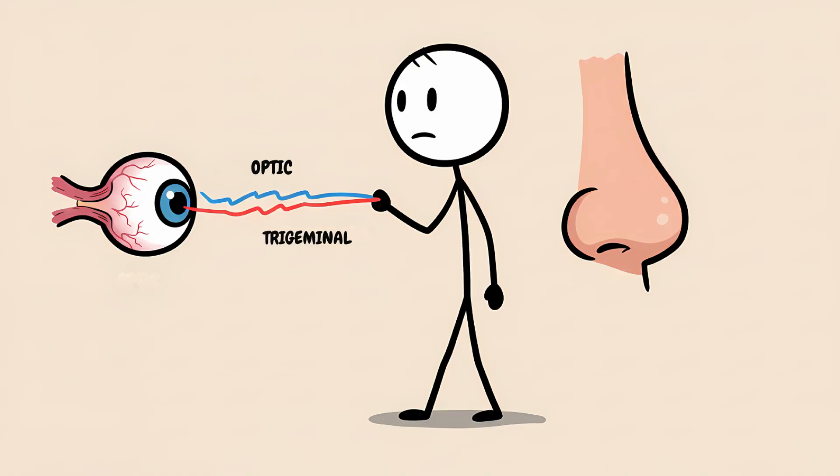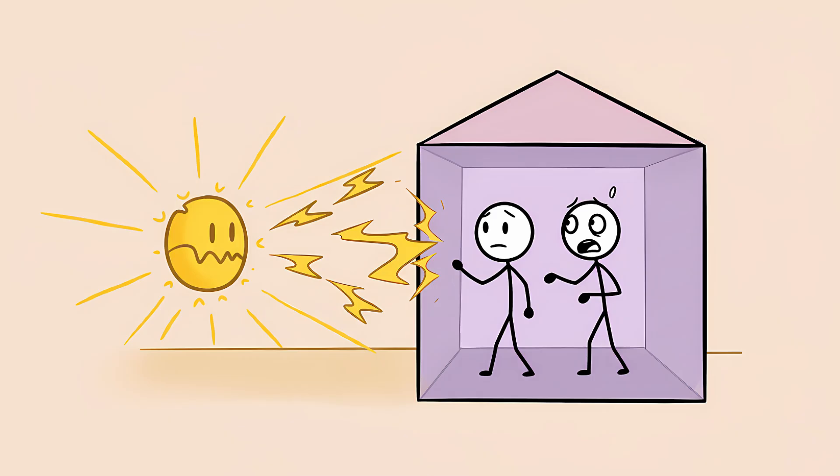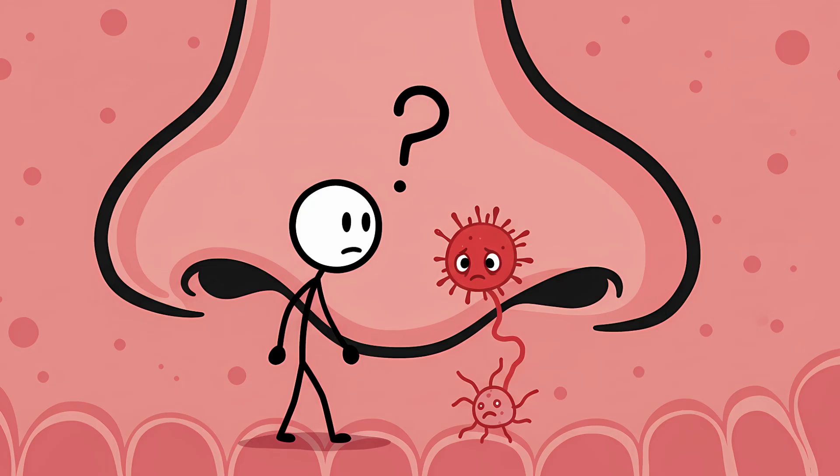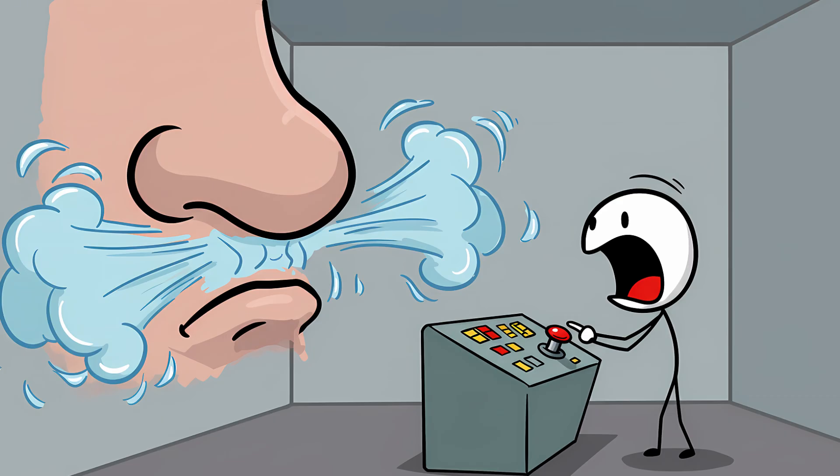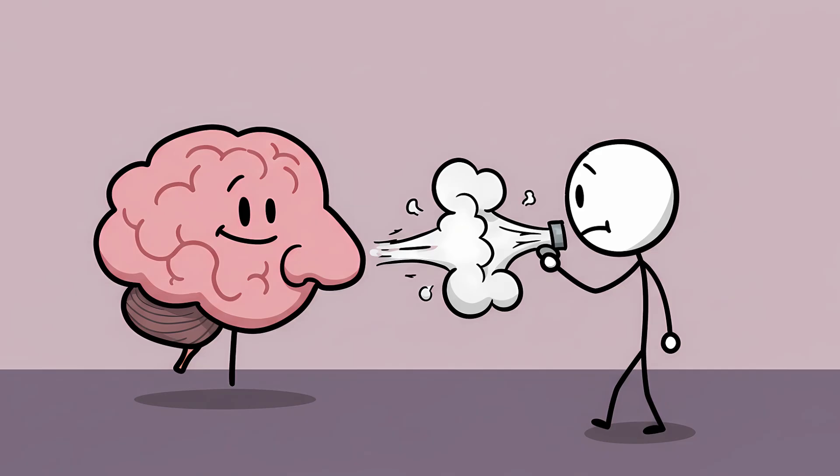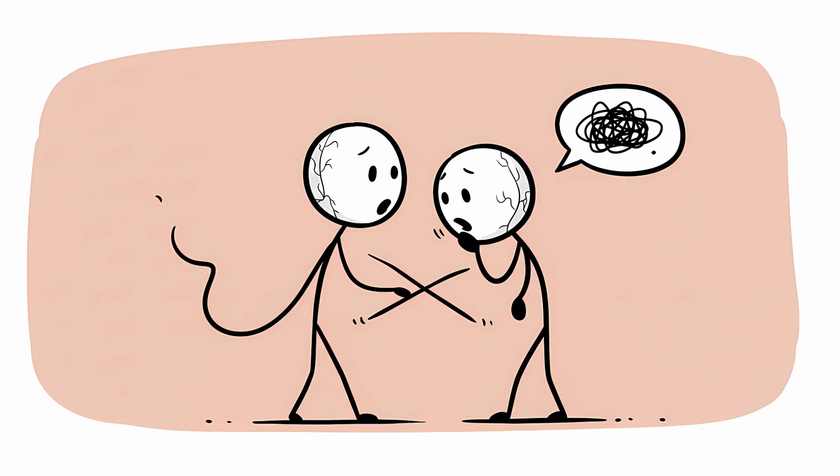The nerve that senses irritants in your nose, the trigeminal nerve, is located right next to the optic nerve, which carries visual information from your eyes to your brain. They're like two gossipy neighbors living in a duplex with paper-thin walls. Normally, they mind their own business. But when a sudden, bright light floods your optic nerve, the signal is so strong and overwhelming that it leaks over to the trigeminal nerve next door. Your trigeminal nerve, getting this sudden blast of confusing stimulation, does the only thing it knows how to do when it feels overwhelmed. It assumes there's an intruder in your nose. It yells, 'We have a foreign invader!' and initiates the sneeze protocol. Your brain, bless its heart, doesn't double-check the source. It just trusts the signal and fires the nasal cannons. It's a classic case of crossed wires, proving that even your nervous system can't resist a bit of juicy, second-hand gossip.